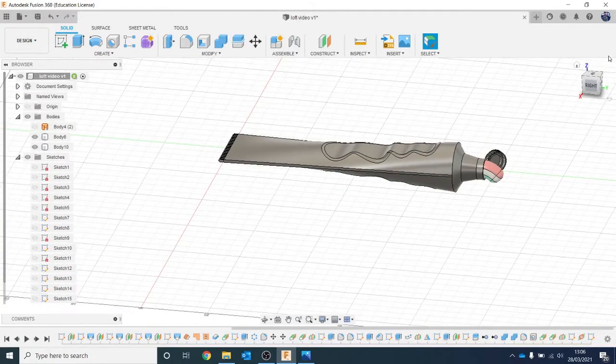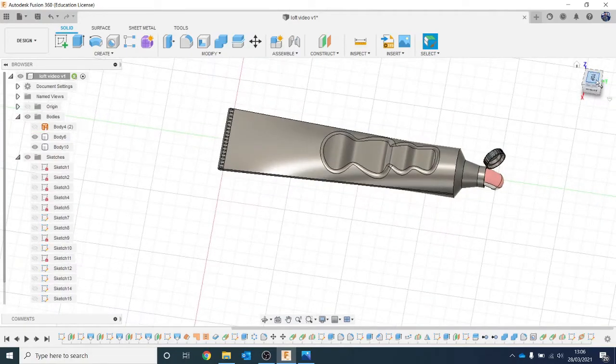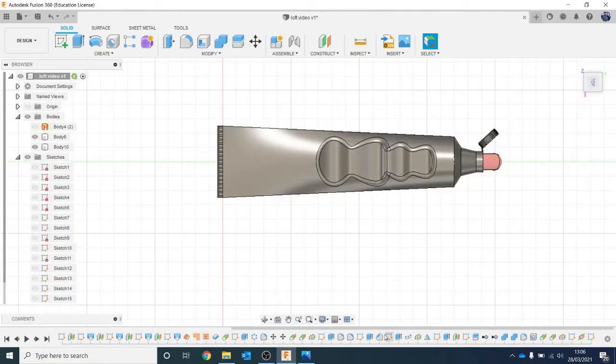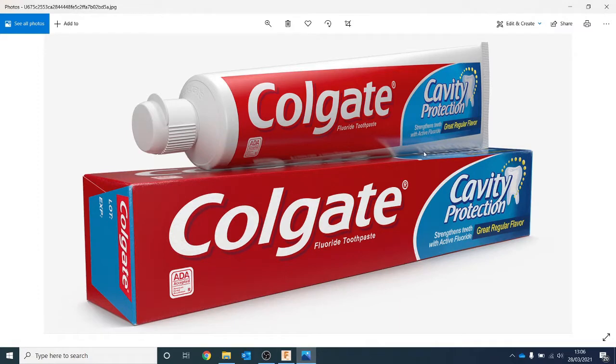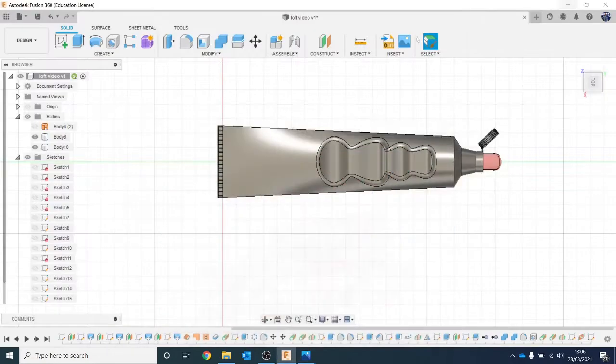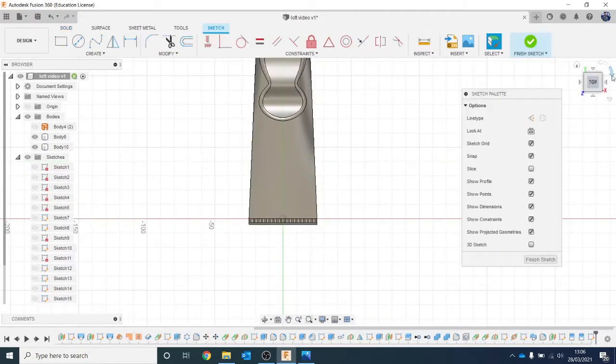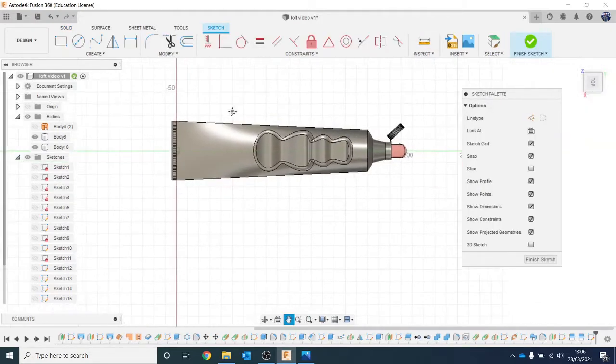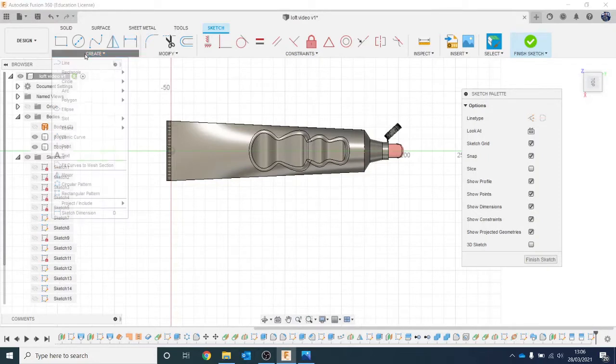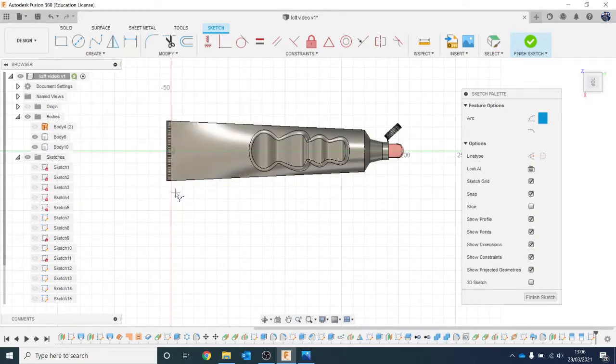Okay, now let's try and do the overall design of the tube itself. We've got this image here, so we're going to get this sweeping line. Let's go to create sketch, and rotate round, and let's do a 3-point arc, and go like there, there.